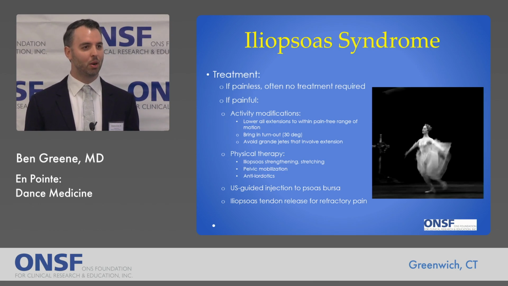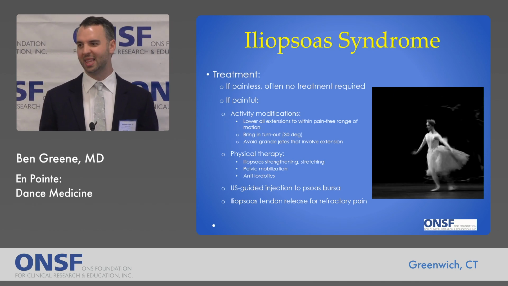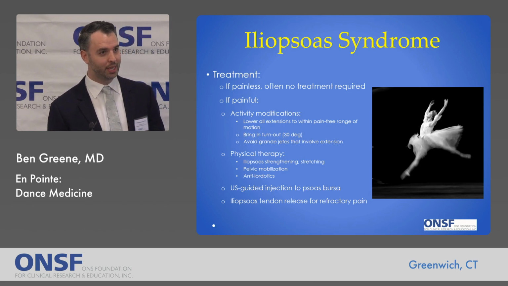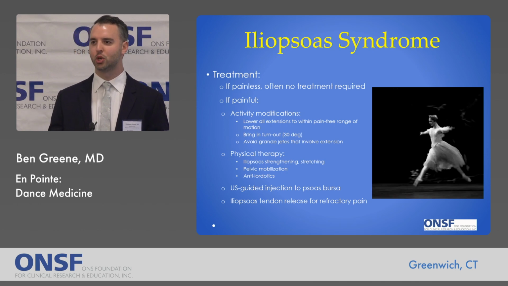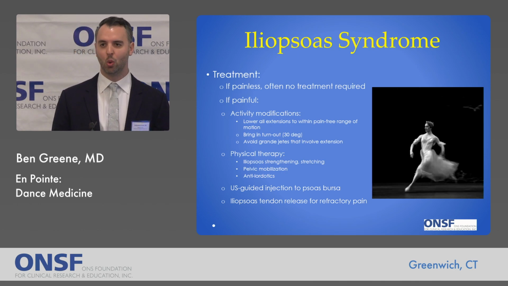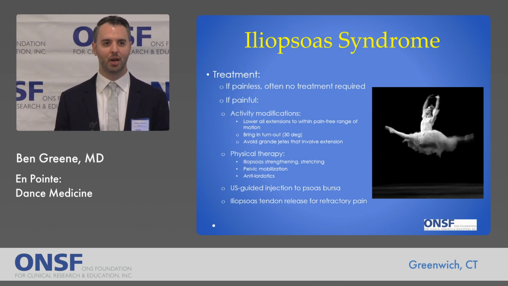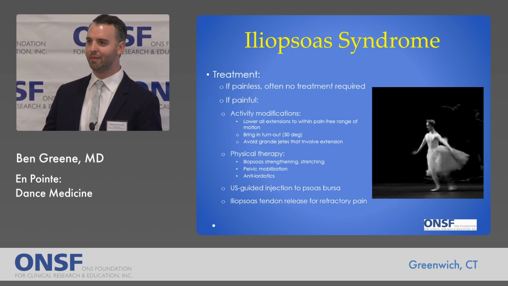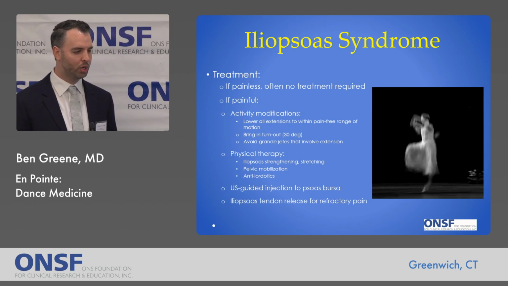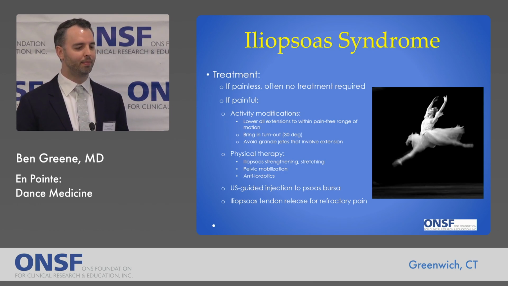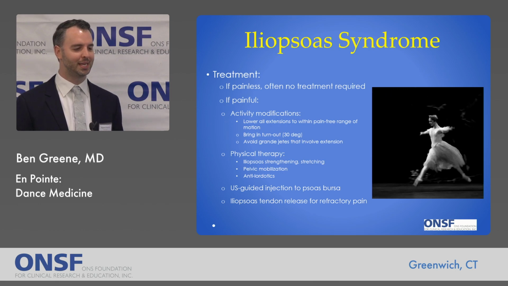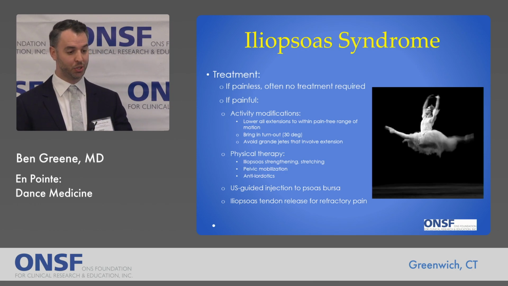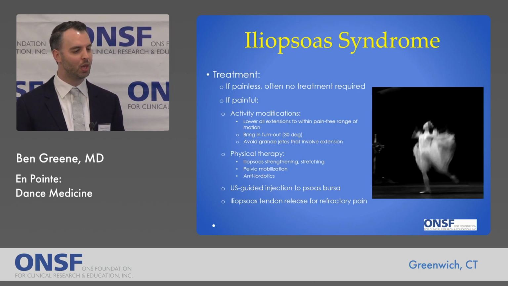If it is painful, again, we start with some activity modifications, things that are specific to dancers and in particular ballerinas, right? We ask them to lower their extension so they're not pushing themselves to that terminal range of motion where they're becoming painful. We ask them to bring in their turnout. The concept of turnout in a dancer is when you externally rotate your hip, which results in the foot turning out. So we narrow that and modify and bring that inward. And then jeté is a jump. Many ballerina terms are French, so we just ask them to modify and avoid things like grand jetés demonstrated here, where they are, as you can see, maximally extending the hip.